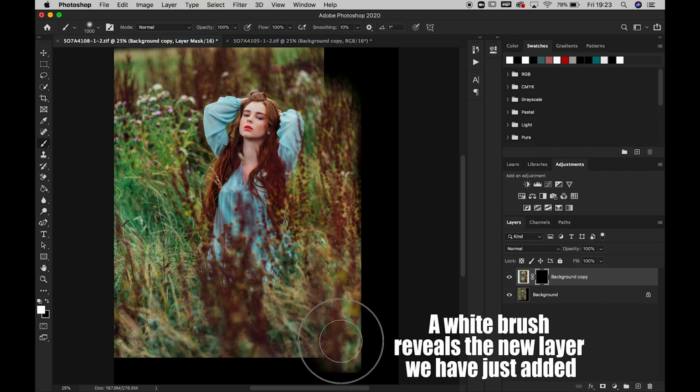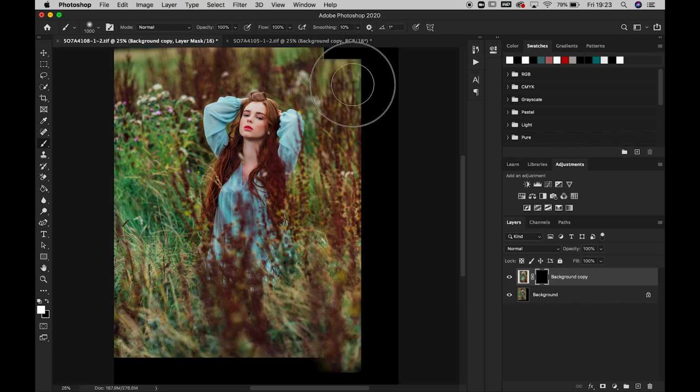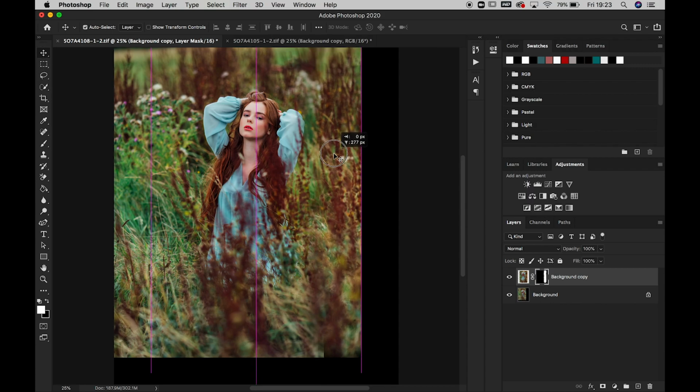So I'm just using a soft brush to paint in where I want to reveal my change. I'm just going to see if I can move it up, that would be a lot easier. Yeah, I think that looks alright. That'll do for this. Just need to tidy up at the bottom.